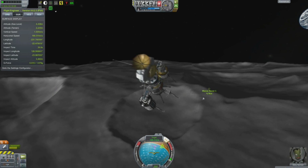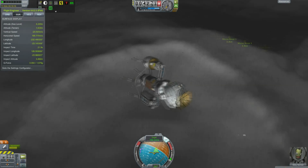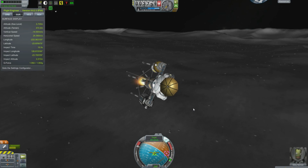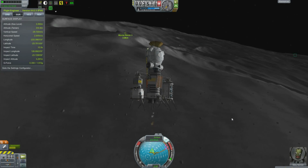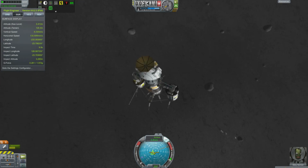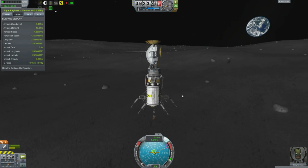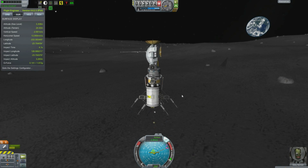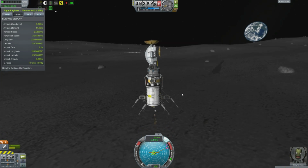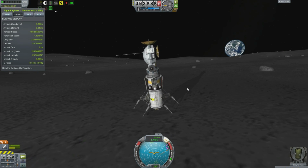Meanwhile, over on the Mun, the Outland is also on a mission to look at another constructed object, another object that stands out on the surface. Only we know the origin of this one. We're trying to get to our rover that we launched to the Mun a while back, months ago. I'm just going to very carefully touch down on the surface here and then send a Kerbal over. The land near the rover is far too steep to land on safely, so we're going to carefully touch down and try not to get distracted by the planet Kerbin hanging beautifully on the horizon there.